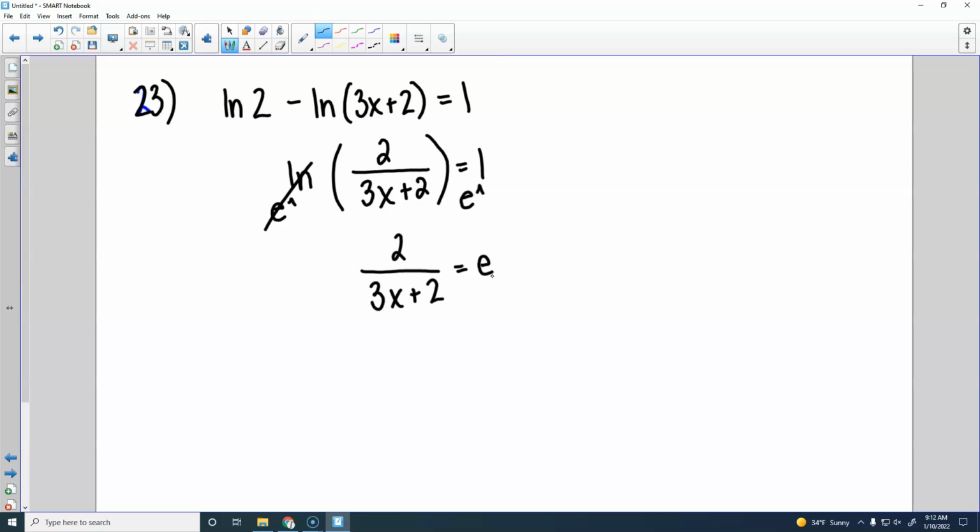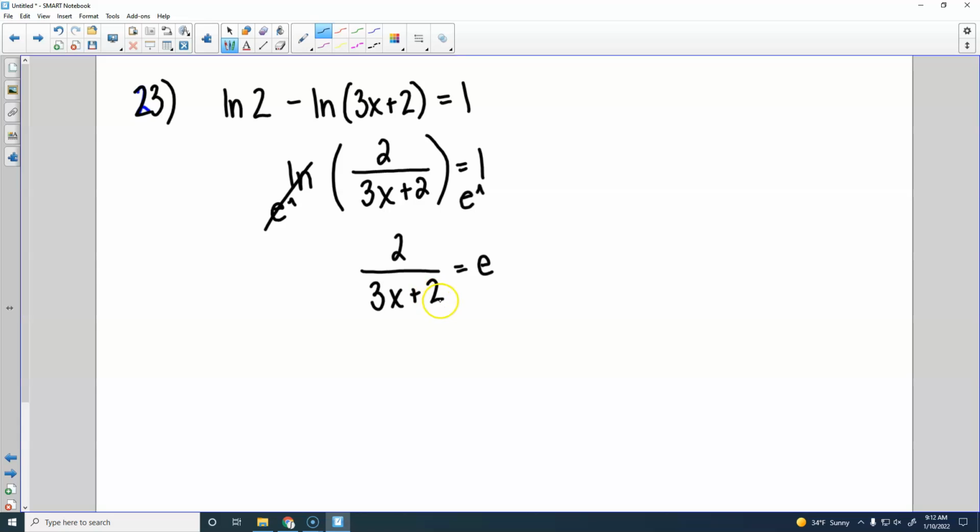Now, I'm going to do this the first time, and I'm not going to use the calculator, mostly because the answer key for this gives the answer of 2 minus 2e over 3e. Like, it doesn't give you a decimal answer. So I want you to know where that comes from. Then I'm going to go back and do it again, and we will use the calculator so you can see the difference there, but they're both the same.